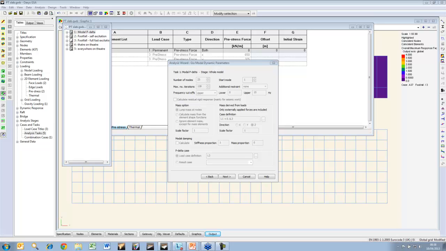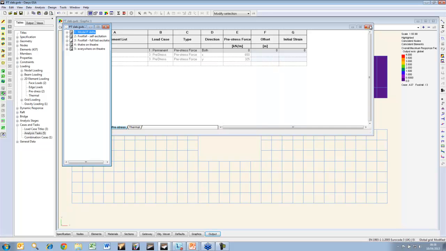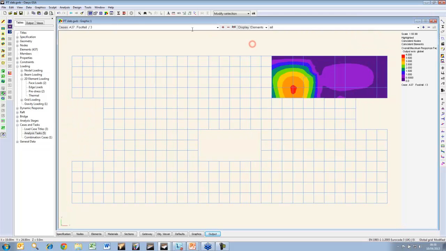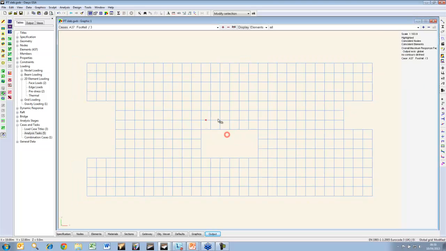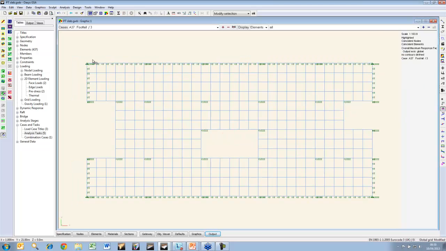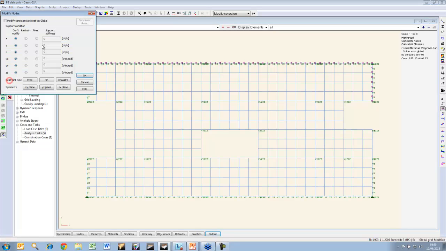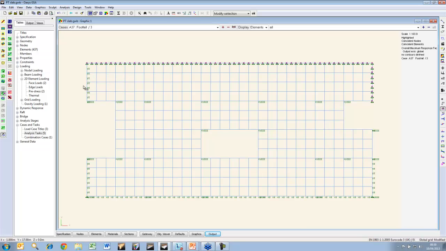The other question is, would you typically consider cladding as a restraint on the vibration, and how would you go about this? So just a question about cladding. Certainly the design guides say that cladding, if I just delete those results, you take cladding as a restraint on the edge nodes, and basically what you do is just select the nodes, modify them, and maybe put them in as pins, or as vertical and in-plane restraints.